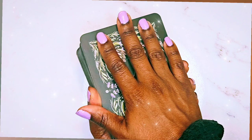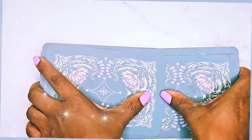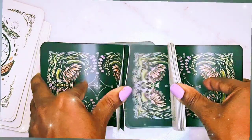Now, I have small hands, so it's going to be hard for me to grip these, but I was able to grip these with my small hands. It's a little bit too thick for me to riffle shuffle though. So I would have to split this deck in half in order to be able to riffle. So if you have small hands.